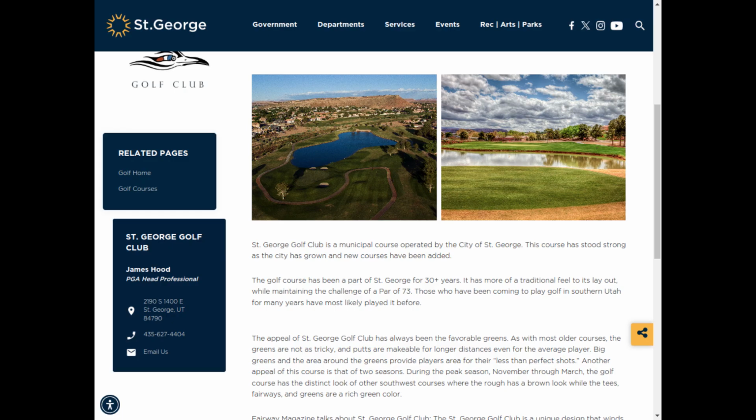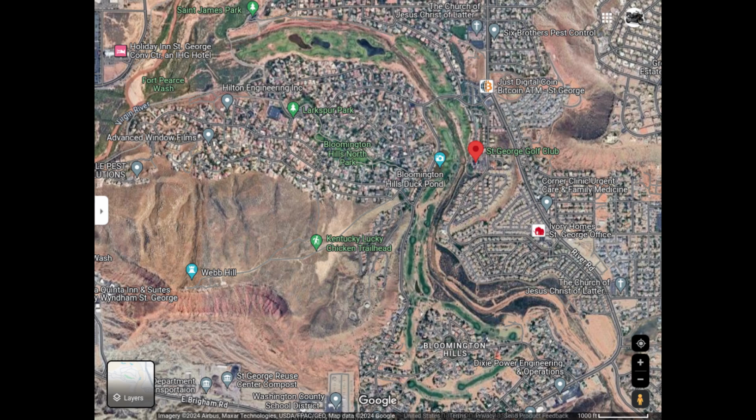would probably be the least interesting because it is just off Route 7 east of Route 15, almost in the Hurricane area, but the map is somewhat deceptive. Now the problem is I think this is the oldest course in St. George, and as such the course is the oldest looking course for sure, and without a doubt it is in one of the most populated areas of St. George. It is an interesting part. I've never actually been in this part of St.